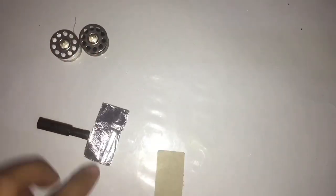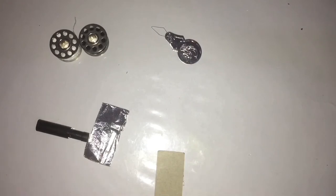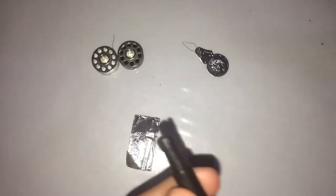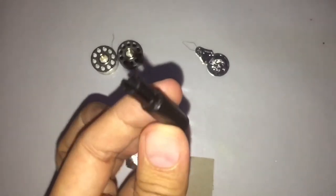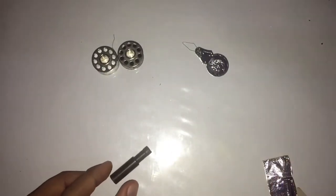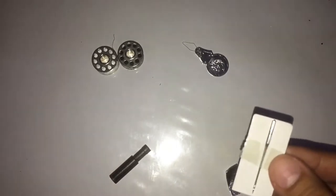We have here the two bobbins. So, this is the threader. Ayan. And then, ayusin ko lang yung angle ng konti. Ayan. So, this is the bobbin winding pin. Ayan, guys. The bobbin winding pin. And this is the needle.